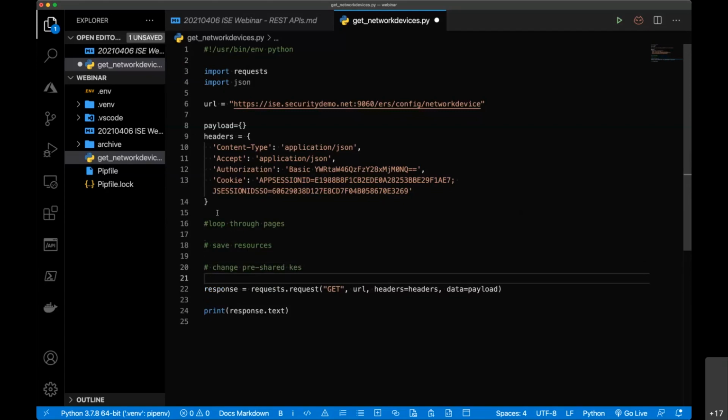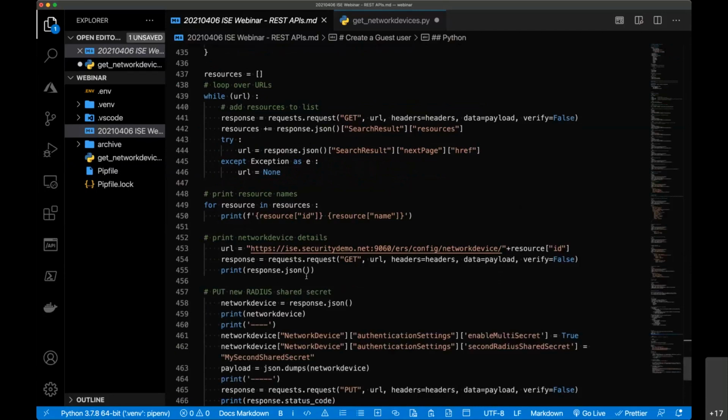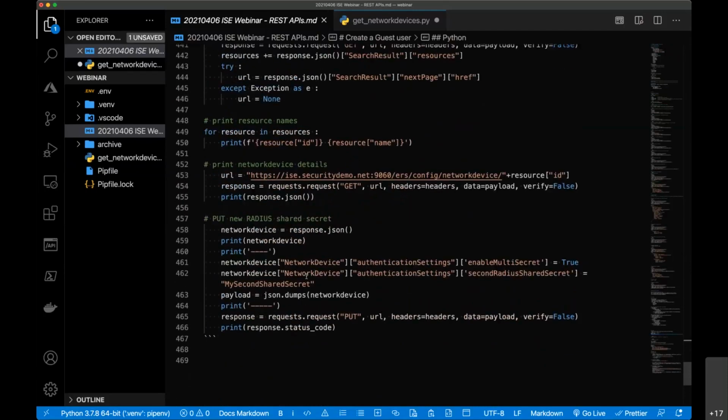This is something that would not be very easy to do in Postman because it would just take a bunch of different requests. You have to customize it each time. To me, it's much, much easier to do in something like Python. So in the interest of time, I've got to make it really fast, so I am going to go ahead and cut to the chase here.